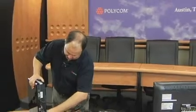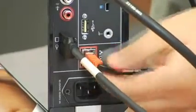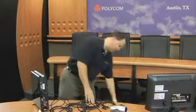You can now take your LAN cable, again which is included, plug it into the back of the HDX6000 on one end, and on the other end plug it into your network. The included HDMI cable supports both audio and video.